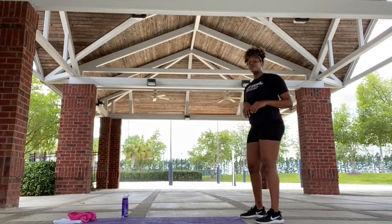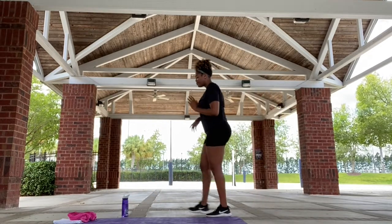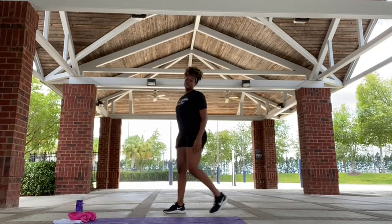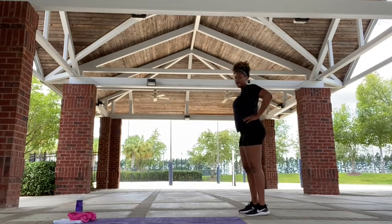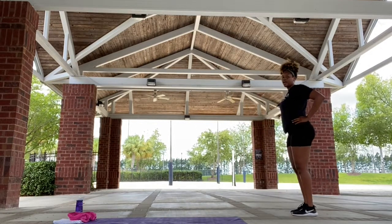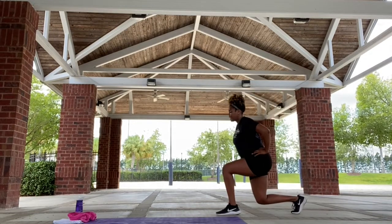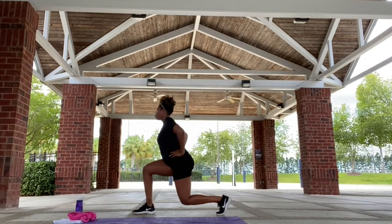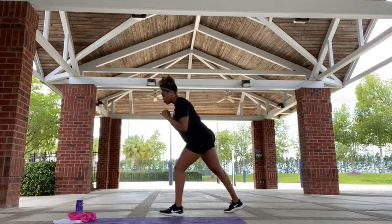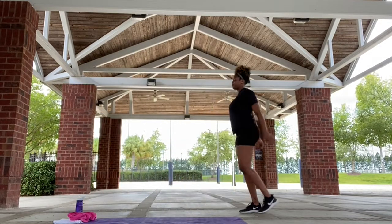We're going to take it to our next move. You can walk away. It's about to complete. We're going to take it to walking lunges. So what we're going to do, come to this edge of your mat, a little bit further if you need, and we're just going to walk with a lunge. Keep that 90 degree angle. Working those glutes, taking it back. Working those quads and the hamstrings.